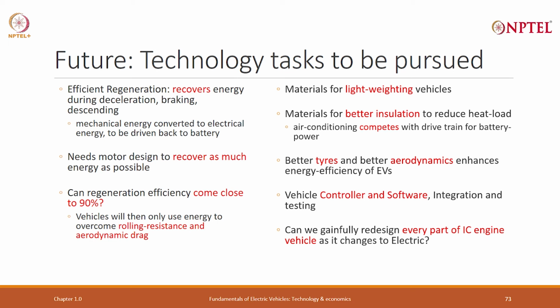Where is today's energy derived from for air conditioning? From petrol. You buy petrol, you have a large petrol tank, you can fill that up and use part of the energy. Okay, your cost will go up, but you are not depreciating, there is no range anxiety. In a battery, if you use substantial energy for air conditioner, then you will cause range anxiety. So, better insulation to reduce heat load, that will become very important.